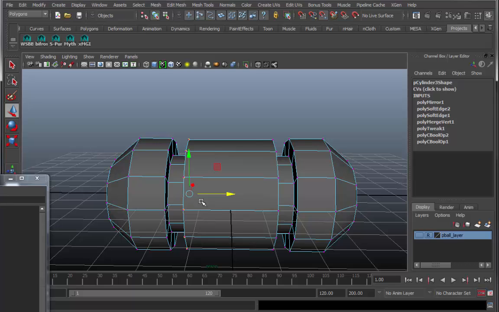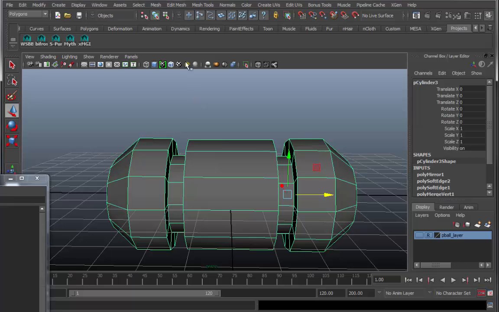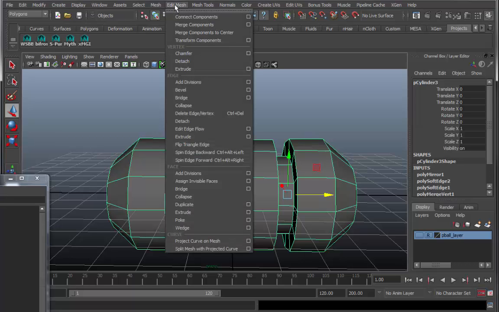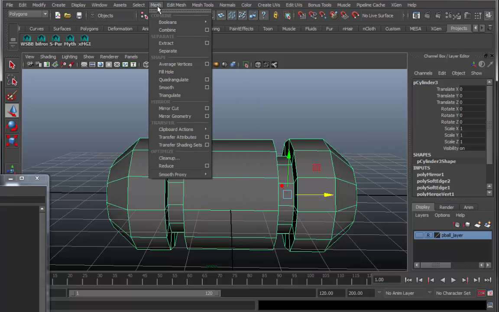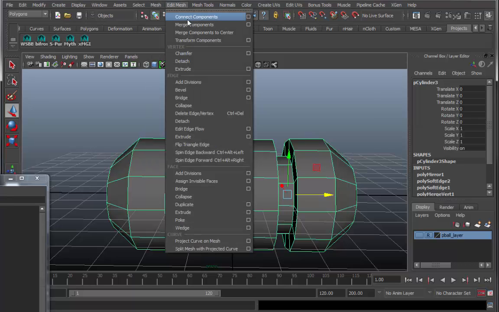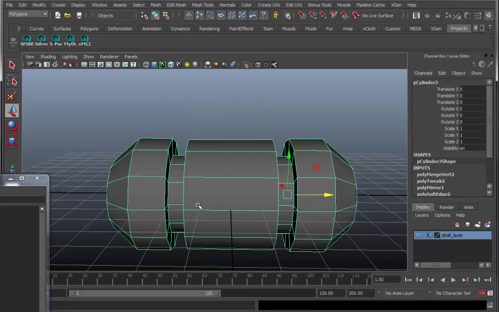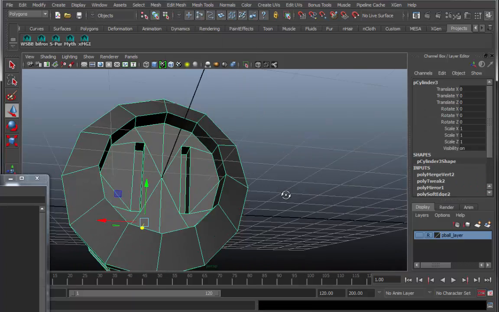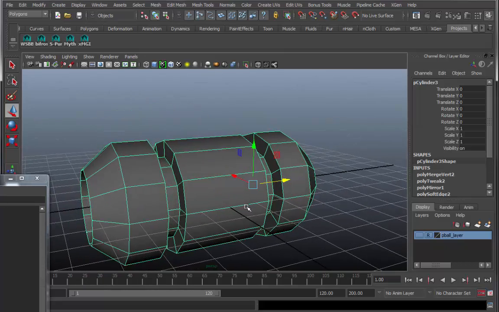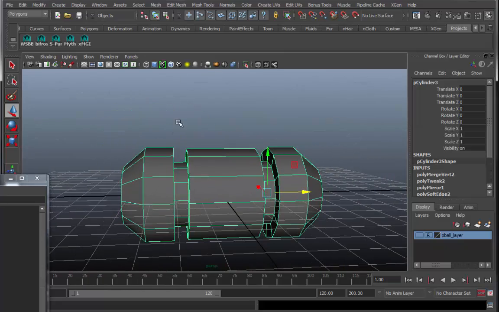And once I get to the edge, it simply snaps as a whole ring to those. And then I can come up to mesh, Edit Mesh, and Merge components. And now I've merged the polygons again. And it's even left these alone because, again, 0.03 is a pretty tiny threshold.